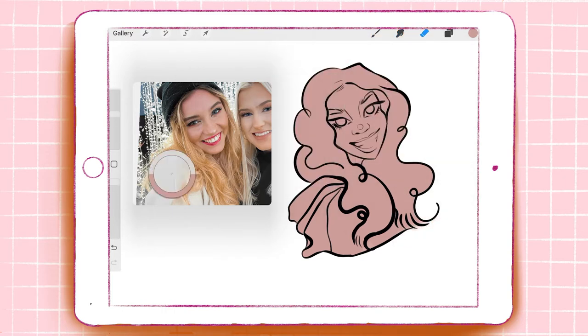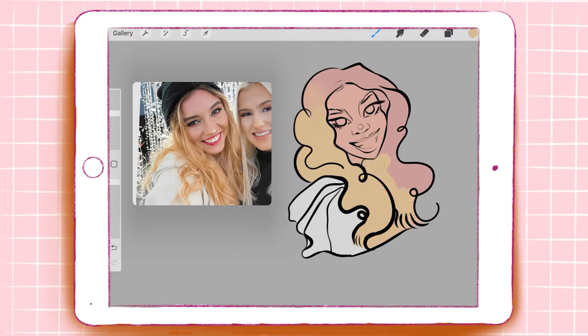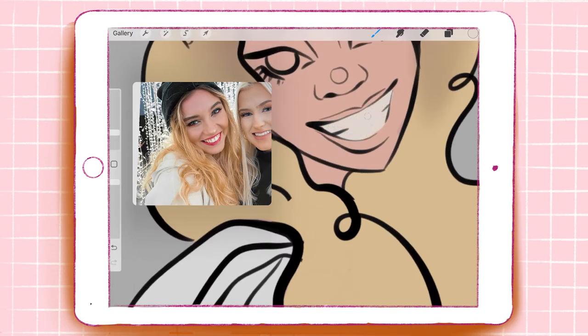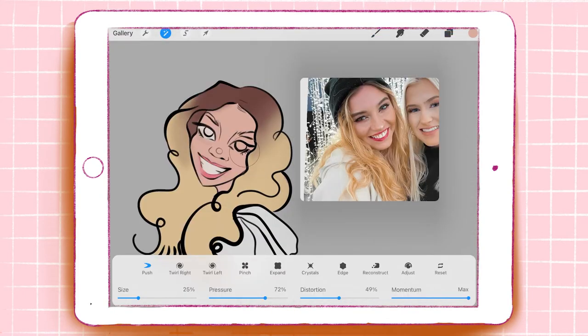For myself and my style, I was initially gonna go pretty realistic with the colors. However, in the end, I did switch it up and use my persona of when I had pink hair, because I liked that much better than the realistic to-date colors, and I wanted all of the other illustrations after this to be roughly based off of when I had pink hair at the time, just because I feel like that's more fun.